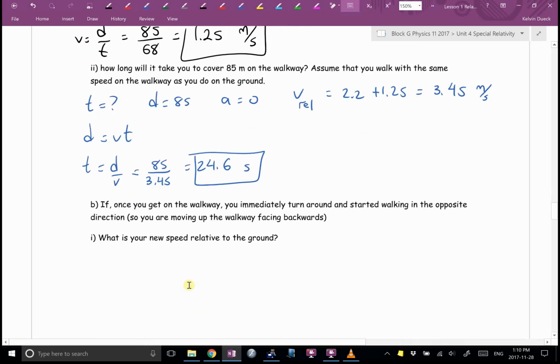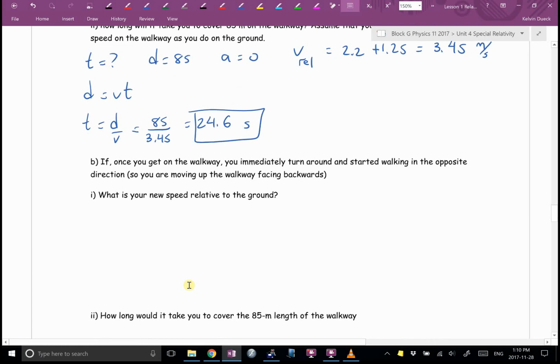Of course, none of you have done Part B. None of you have gone on one of those moving walkways and decided to turn around and start walking in the opposite direction of the walkway. I see Brady sheepishly laughing here. Colby is looking around to make sure no one else is noticing that he's... All of us have tried this at least once if it's not crowded and we're not being a meathead.